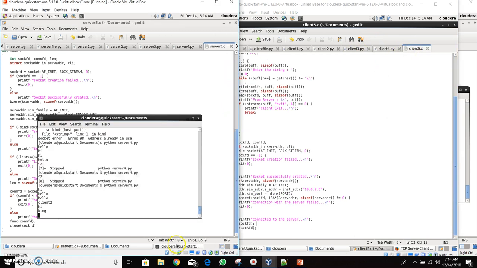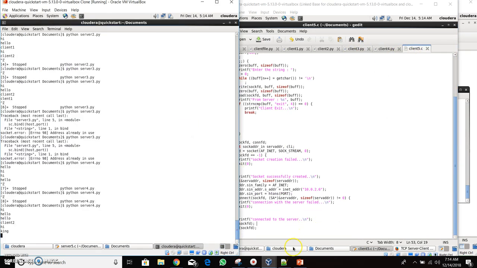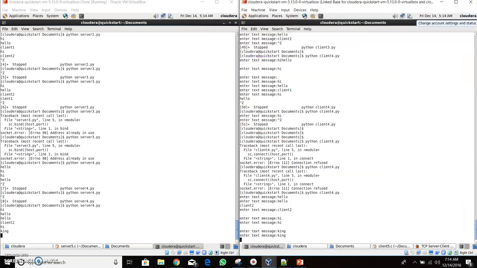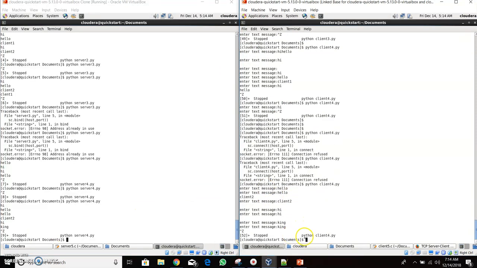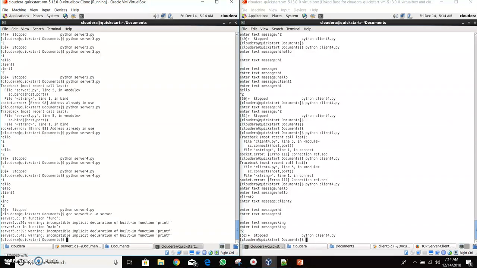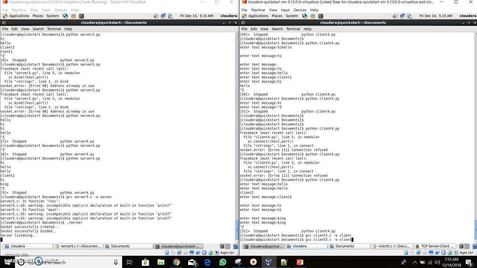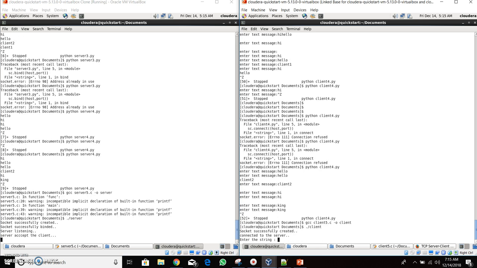I will just run that also. As you can see, the connection has been established between the client and the server.